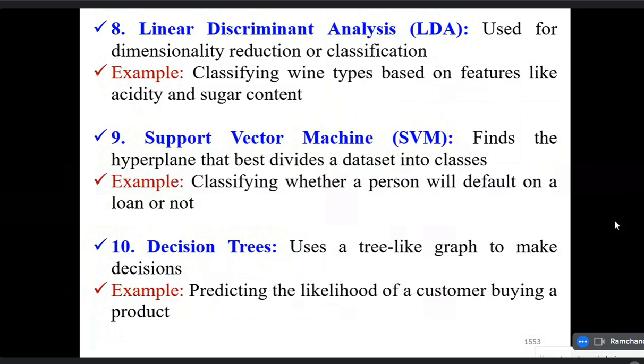Like if you take your face image, it has x and y axes. For a face recognition application, to recognize the correct image, we apply LDA and PCA, principal component analysis.